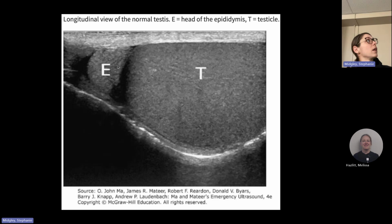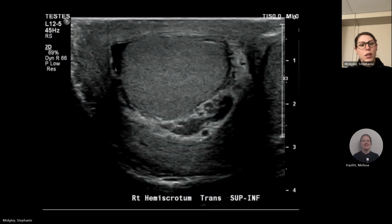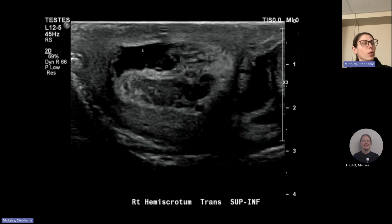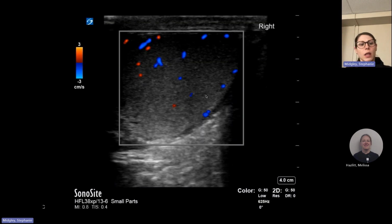Typically on the periphery, you're going to see the epididymis. And then here you're going to see more epididymis. So now we're scanning through the epididymis that's on the bottom. And then as you start to come up more proximal, right here, you're getting up towards the spermatic cord area, and then more of the spermatic cord up here. So this is all normal.